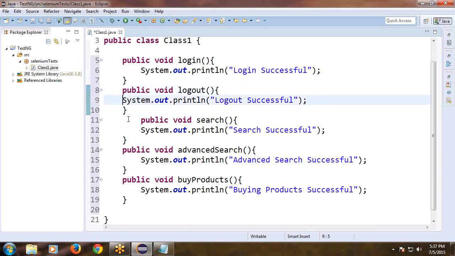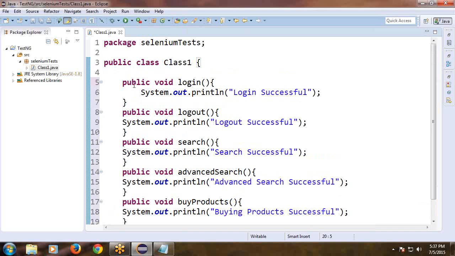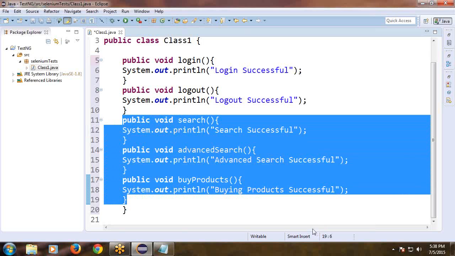What is the syntax, Madhavi? Test annotation. Shalini. Nobody responding. Swapna. Swapna, can you hear me? Sindhu. Hello. Sir, I can hear, sir. There was some problem with my phone, but I can hear now. Okay. Yes, sir. Tell me, Shalini, what is the syntax for test annotation? I want to make these methods as tests. For example, these three selected methods as tests using test annotation.